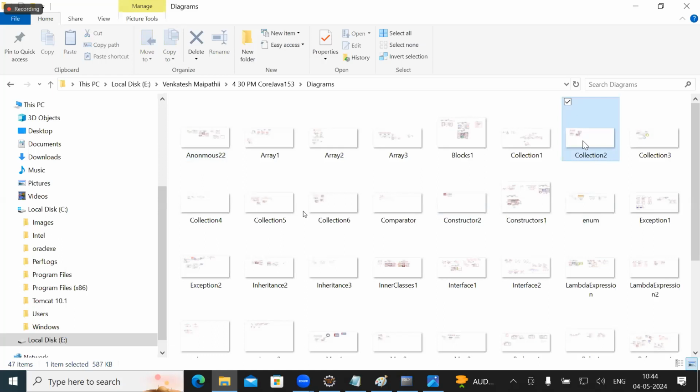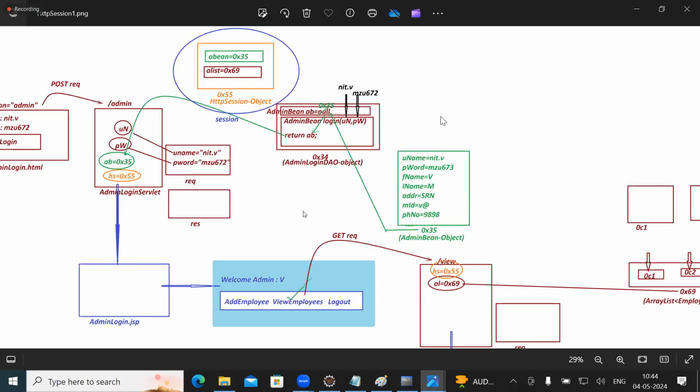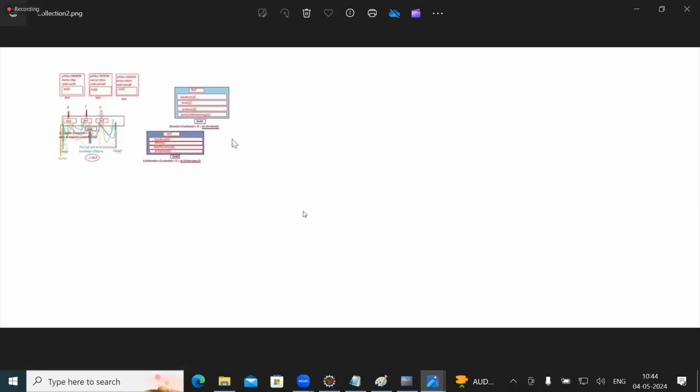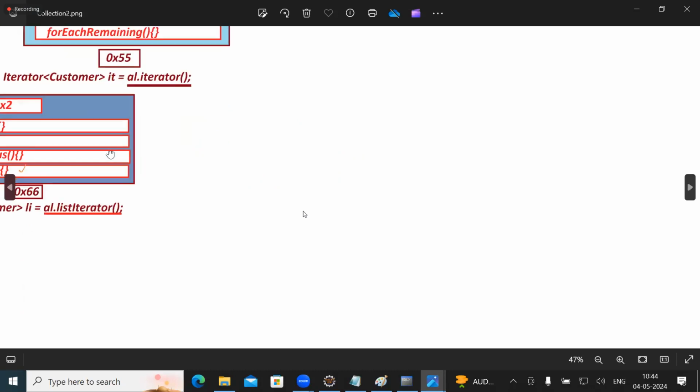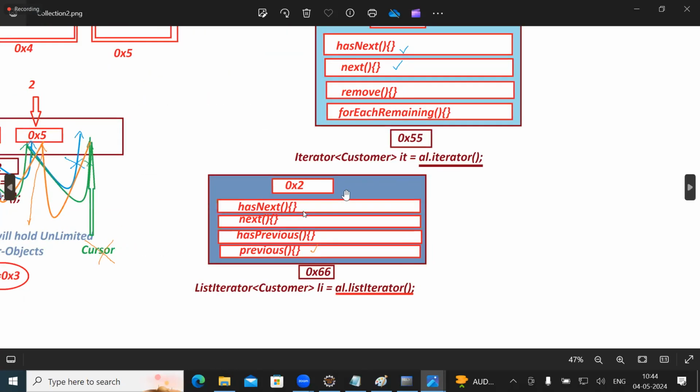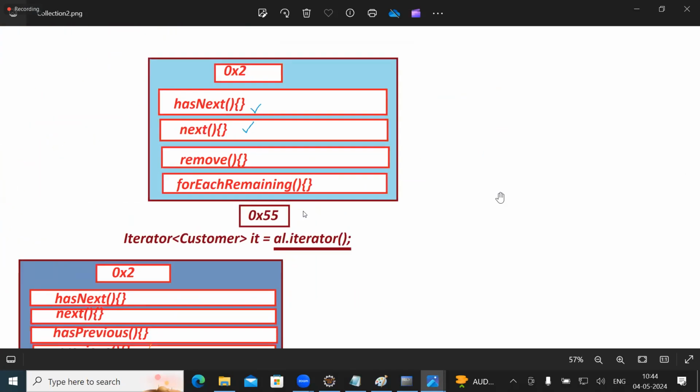Collections. This is iterator. Iterator it is equal to al.iterator. Working on what object now? Customer. In my books, user defined classes only will be there because I am an advanced Java trainer now.